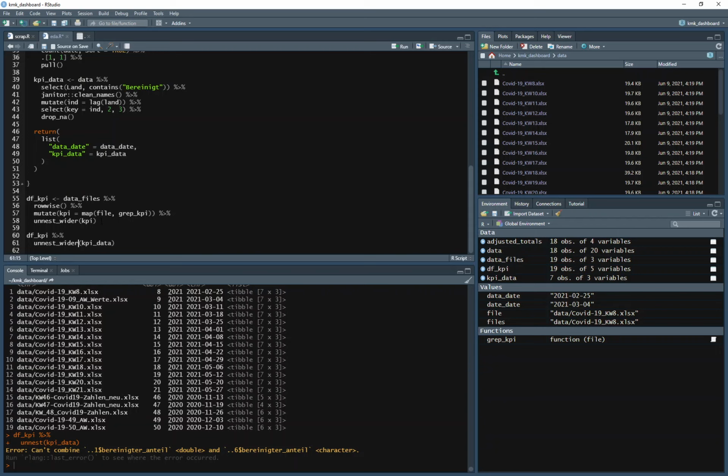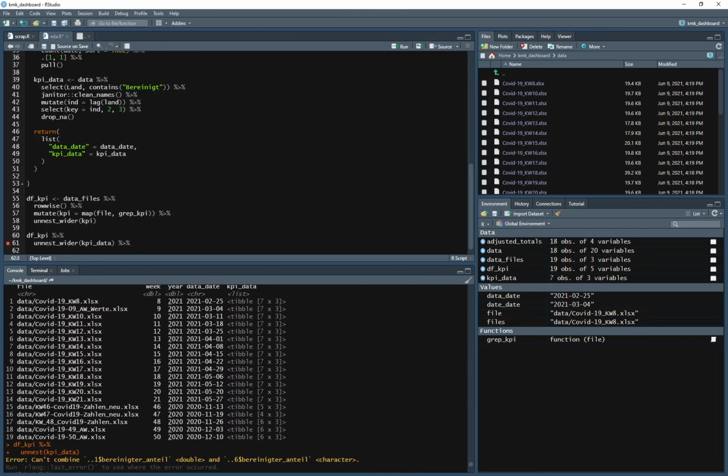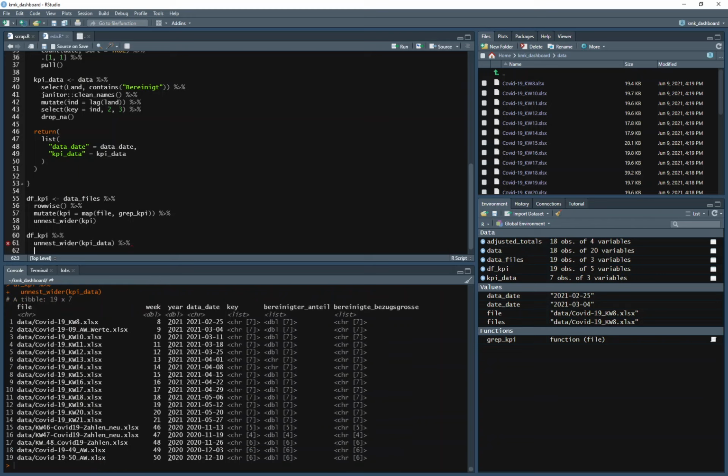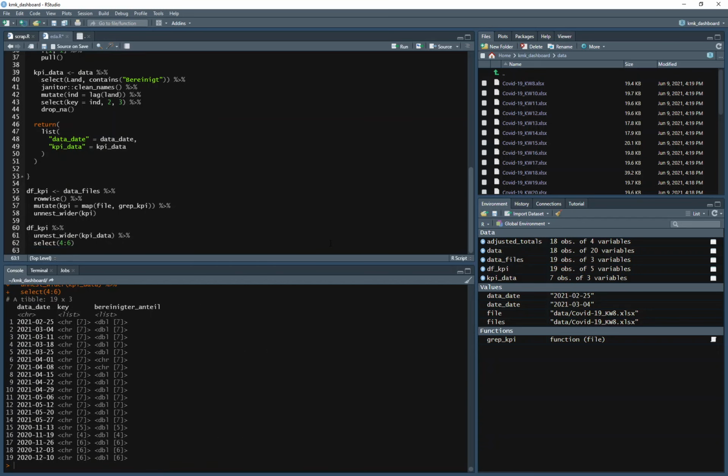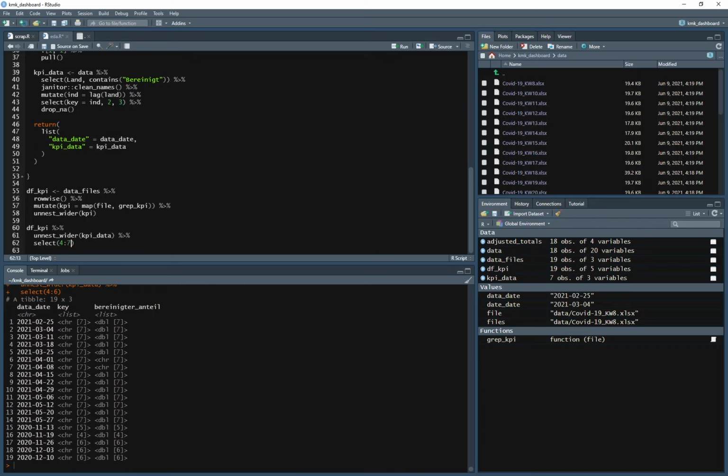Yes, we have different keys. That's the problem. Wait, it needs to be. So that is the date. So let's make these things clear. Select, let's say column 4 to 6 to 7. And can I run honest?